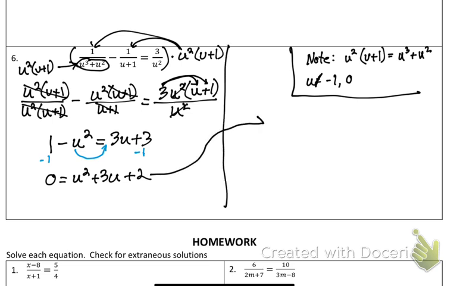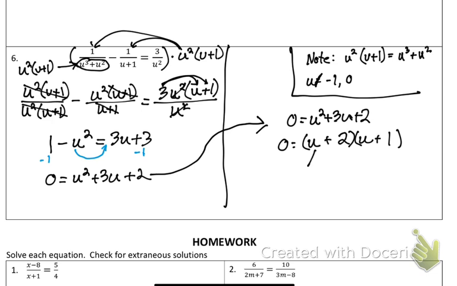I'm going to finish this over here. So currently we have 0 equals u squared plus 3u plus 2. I'm hoping this is factorable. Remember, I'm always looking for a 1 in front of that u squared to see if I can use that quick guess and check method. Because it is u squared, it must be a u and u out front. There's only one way to make 2, and that is 2 times 1. Well, it turns out 2 plus 1 also equals 3. So that gives us 2 possibilities.